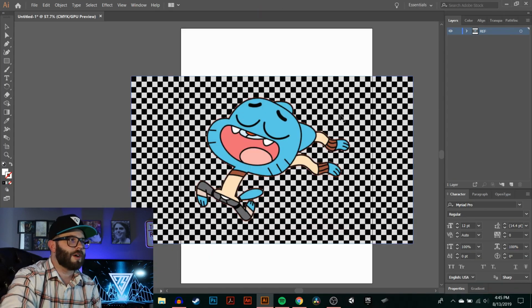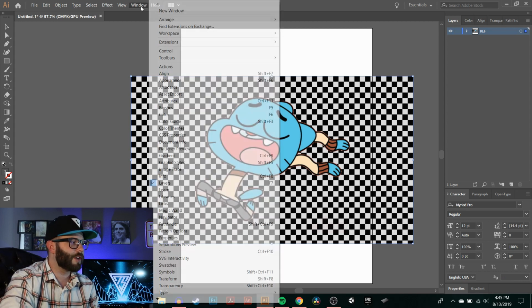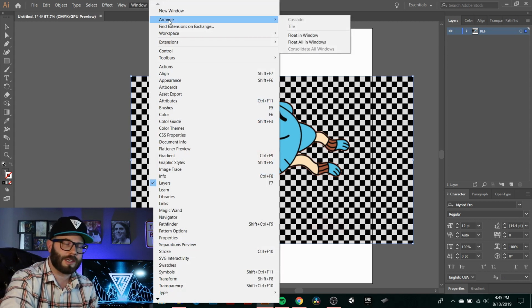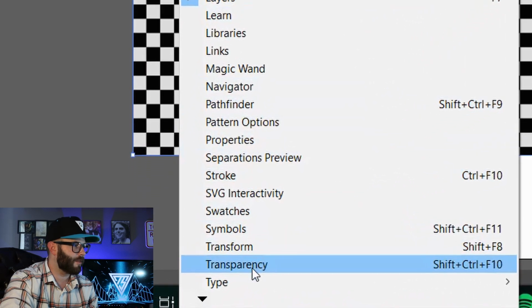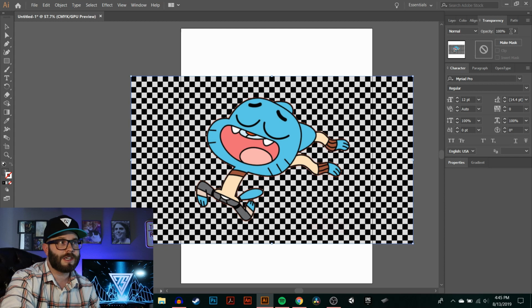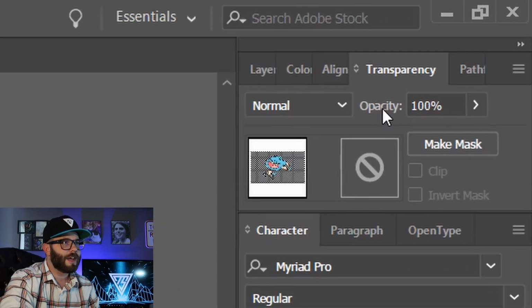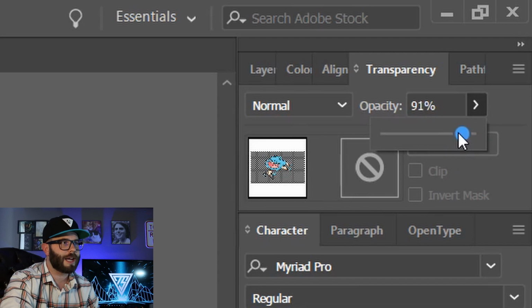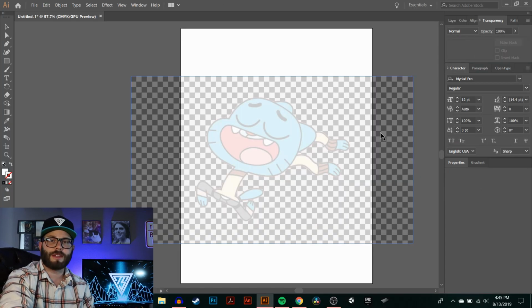Before we do anything else, I'm going to click on this picture. So click anywhere on your picture, and now I'm going to go back to Window. I'm going to look for Transparency. So we go all the way down and click on Transparency. And again, Transparency appears on the side. And this part that says Opacity, we're going to click and drag this down to about 20% or so. There, and this will make the image semi-transparent, or very transparent, that just depends on how you look at it.